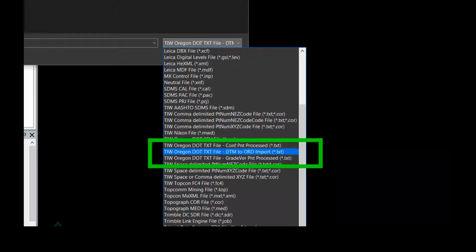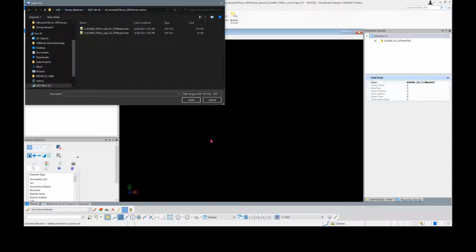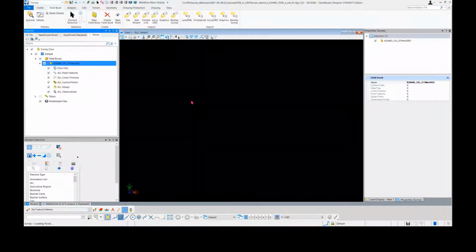And that will set up everything you need to just pop that in, as long as you don't make any edits to it in the interim process from InRoads exporting to bringing it into ORD. So I'm just going to do this eBase 01. I'm going to say open.